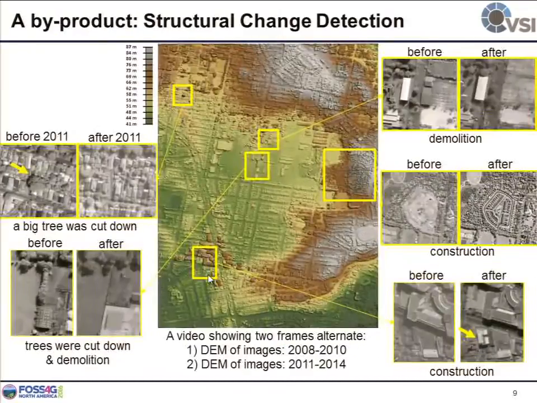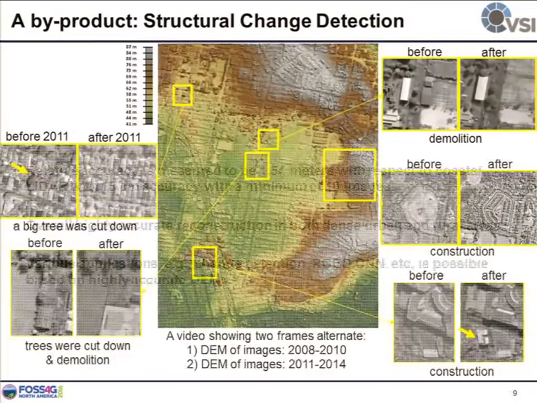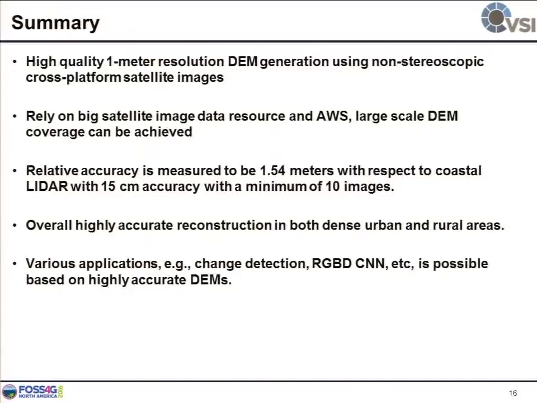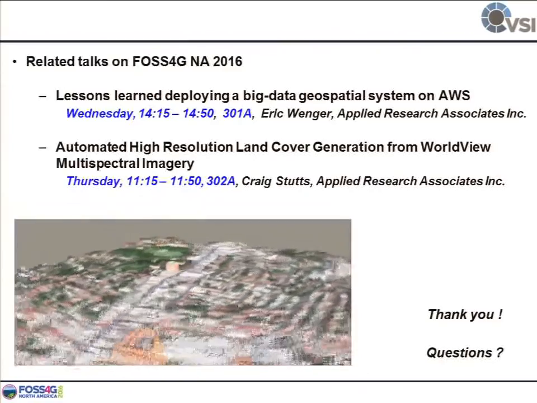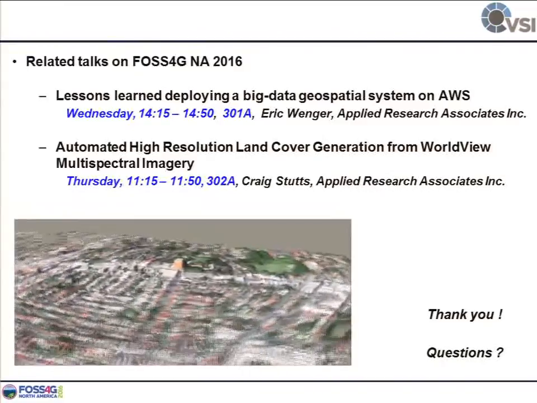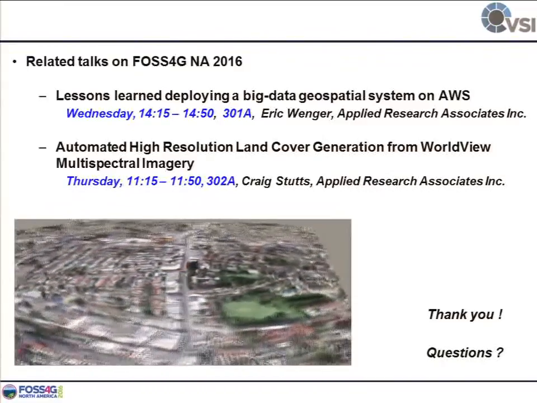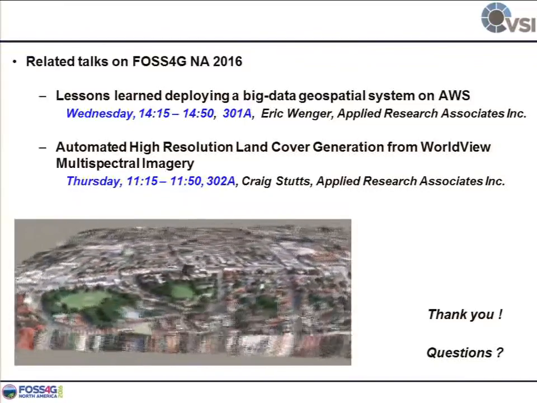This gives you an idea of our structure change detection rate. In summary, we use large amounts of basic satellite imagery to generate one-meter-by-one-meter very high resolution DSMs at a fair price, thanks to AWS. We can use these DSMs for various applications — I showed structural change detection as one example. In terms of accuracy, the DSMs are similar to LiDAR — not quite as good, but pretty close. There will also be a talk tomorrow from CRAG using satellite imagery plus our DSM to do land classification and building detection.